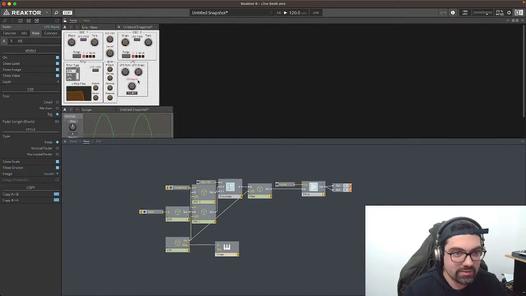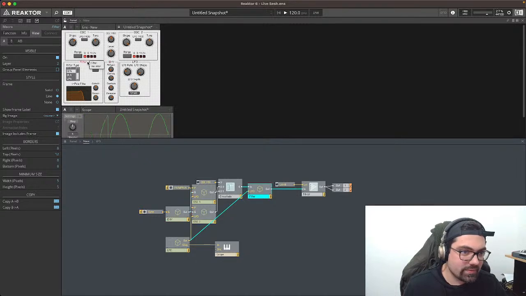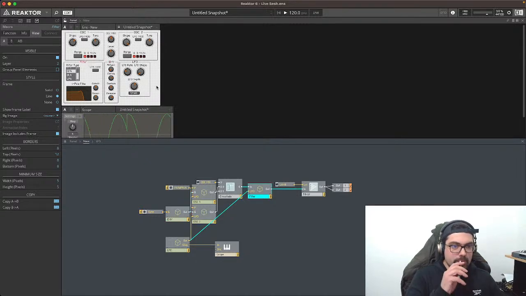What can we do about this space? Maybe put the level there, maybe. Yep. Okay.